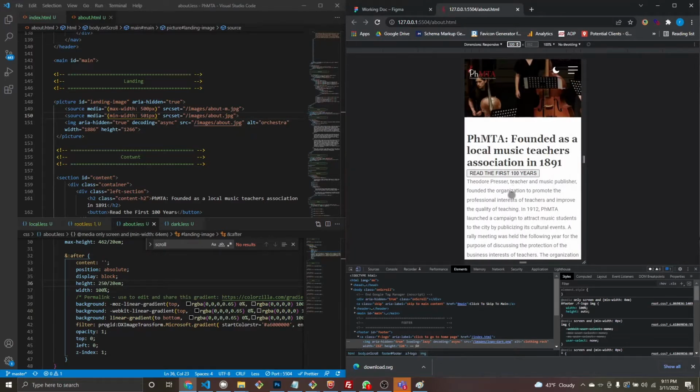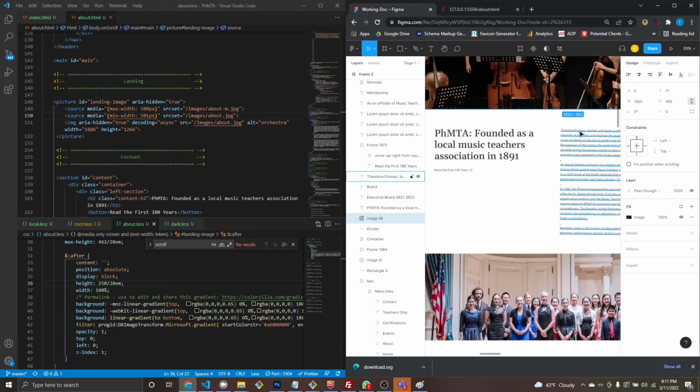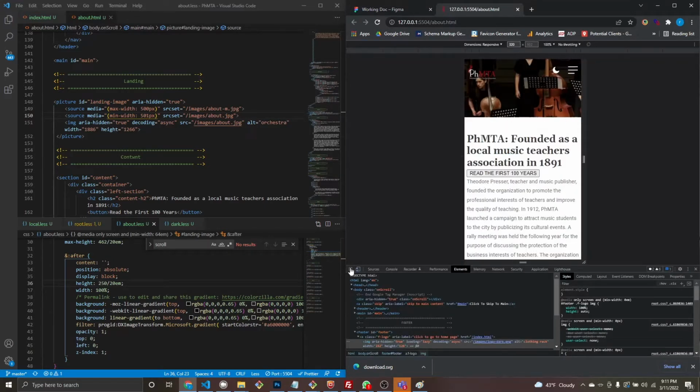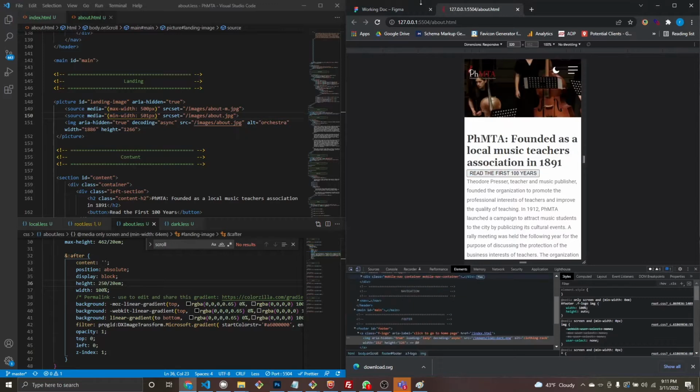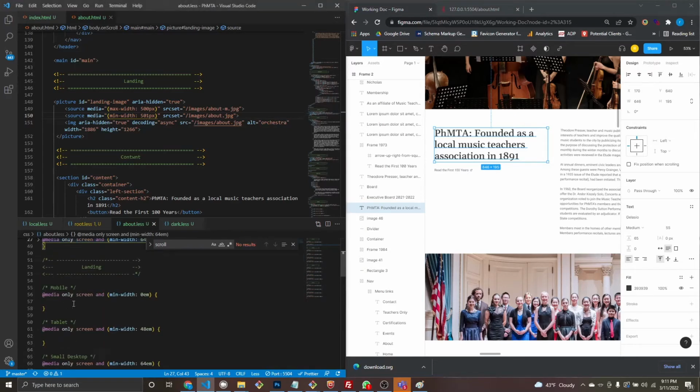On to this. So the H2 is getting its thing taken care of. So we get our 75 up top and 33 on the bottom. So this is going to be content.